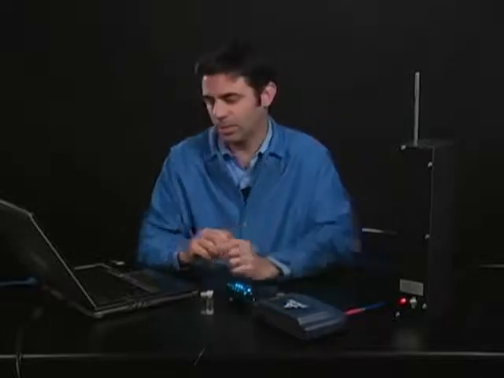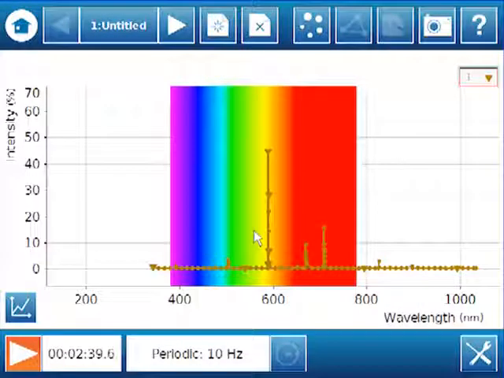So this is where it ties into chemistry, where we can talk about the different wavelengths of light given off corresponding to different energies of light, which then correspond to different electron transitions within the atom, ultimately leading to the Bohr model and quantum mechanics after that. But here's something that the Amadeus allows us to do that a typical classroom spectrometer doesn't allow us to do. We can take this, and instead of just saying, oh, there's a red and there's a yellow line, we can actually look at the wavelengths of those things.